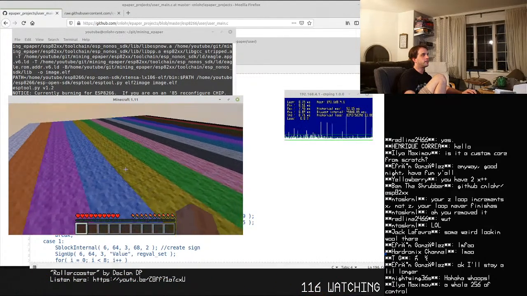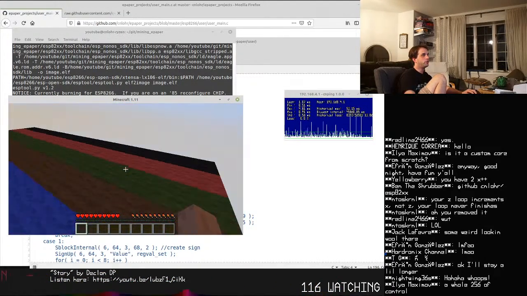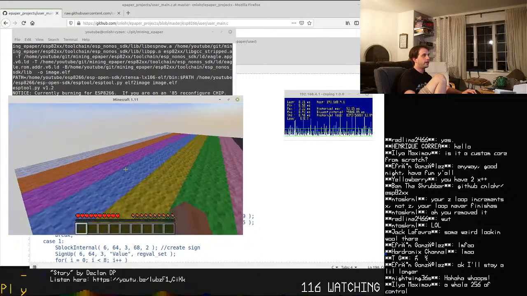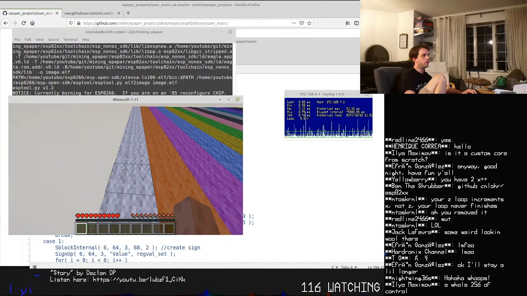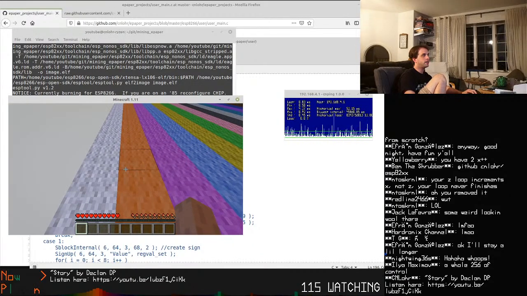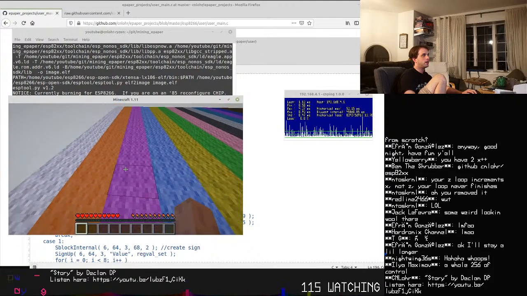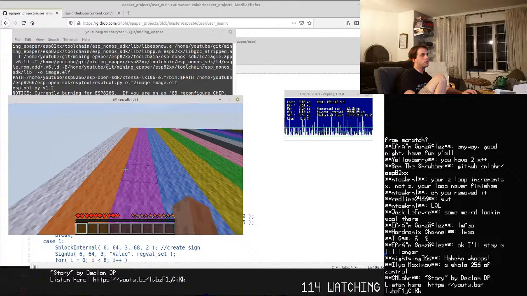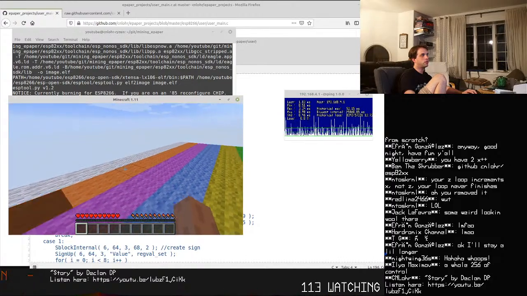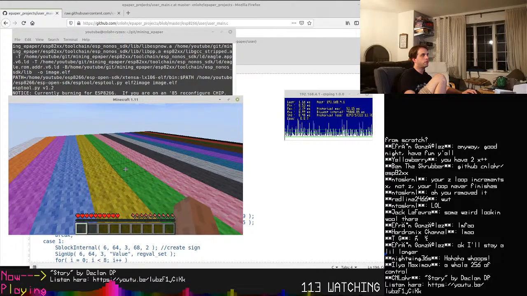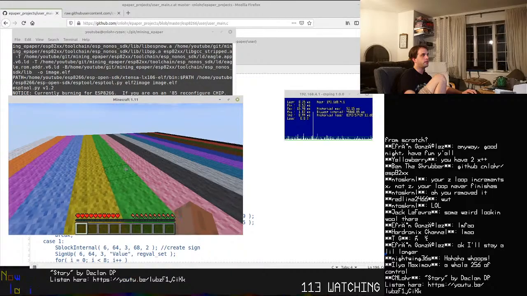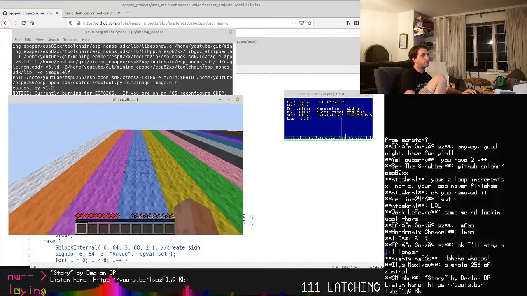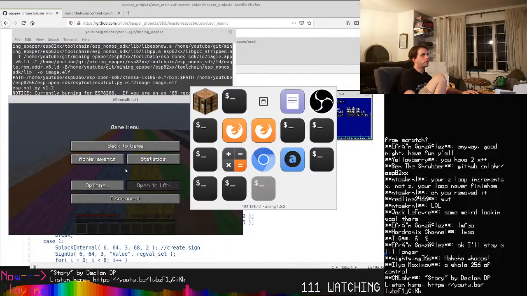Ah, glorious. Now we have a field of wool. Okay, so it looks like wool number 0 is white. White, orange, purple, so 0, 1, 2, 3, 4, 5, 6, 7. Okay, so let's leave a note for ourselves.